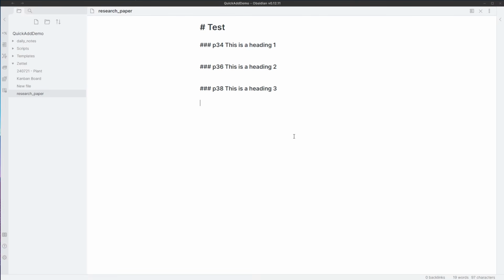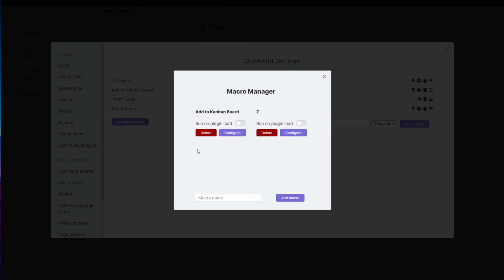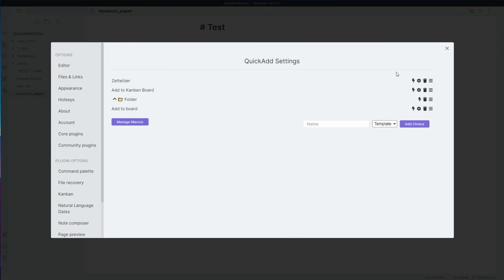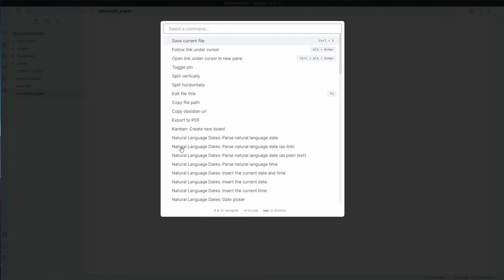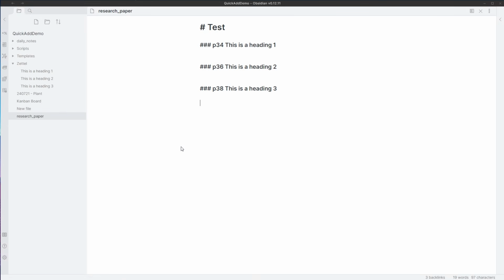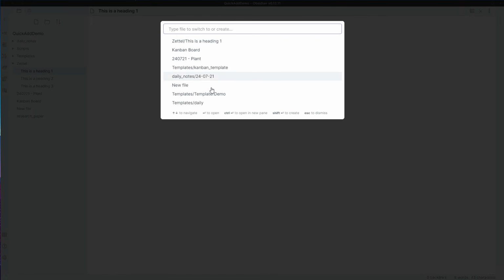I've been considering moving this a little bit, so it is actually managed in the manage macros instead of through this kind of proxy here. That's a bit technical, maybe for later, but that is just how that works. So let's just QuickAdd Zettelizer. You will see it made 3 files right here based on the names, and it only registers what's after the location, and it just adds a link to the heading. So if we open the file again, and which file was it?